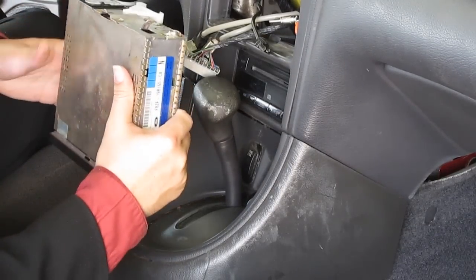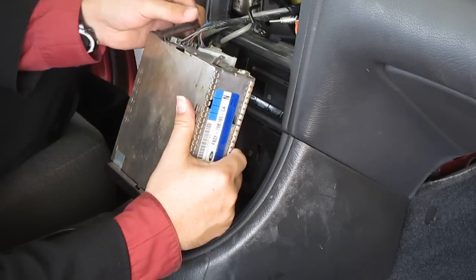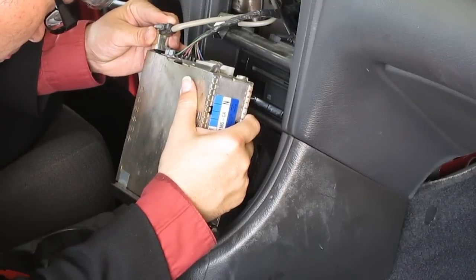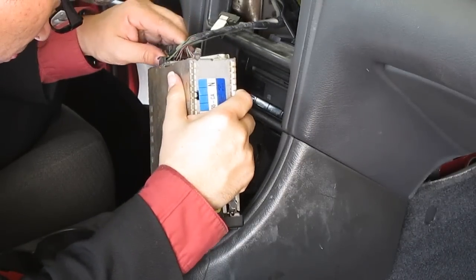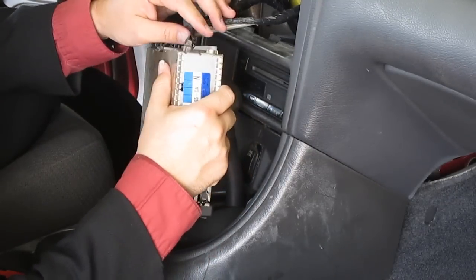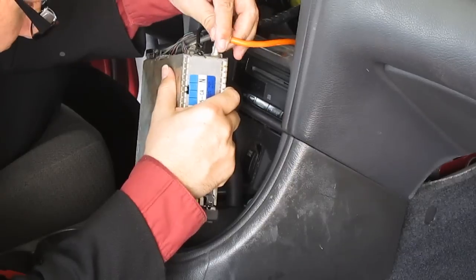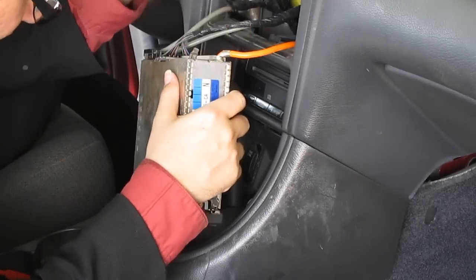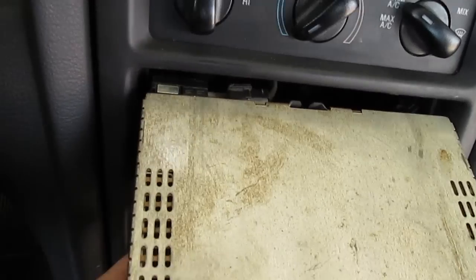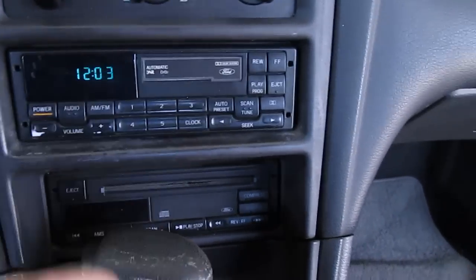Basically I just reverse the process on it. Put those pins in there, put the little cap on there. Put that one there, press it down, take the other one — they only fit in the right spot. Put the antenna in, replace it like so. Take the ground — this one seems like it's a reverse from the other one, but it grounds just like that. Once you get all your stuff in there, slide the radio in until it goes in there.